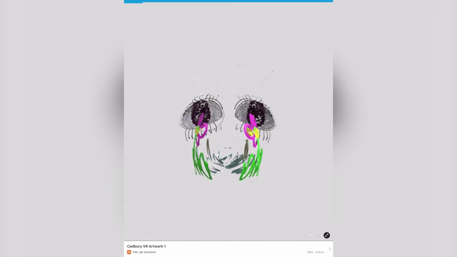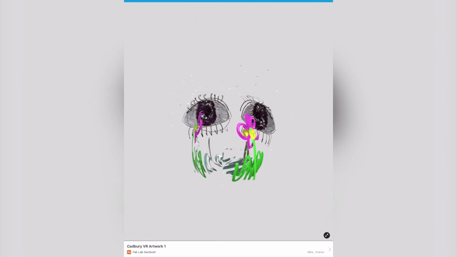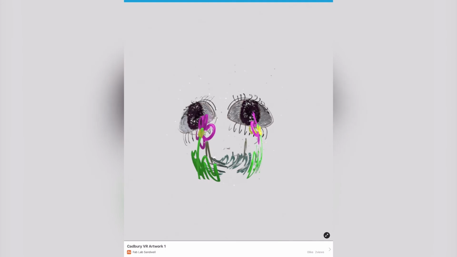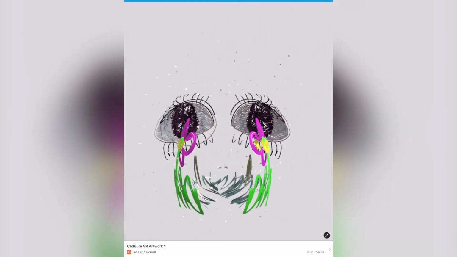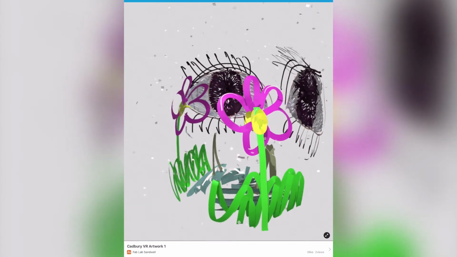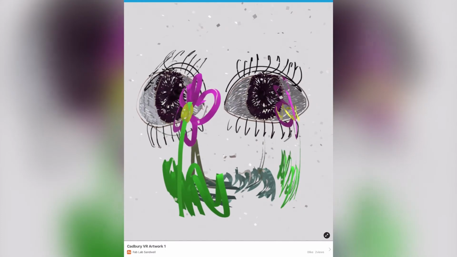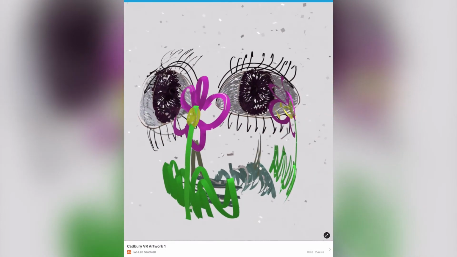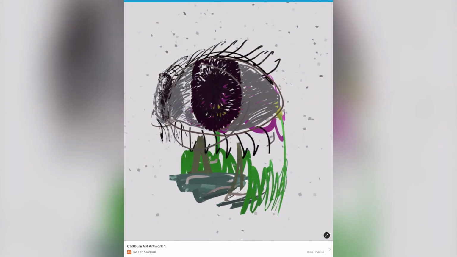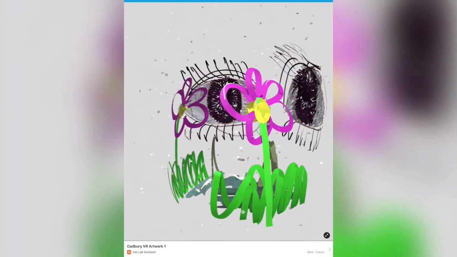So here is an example of a model that's been uploaded to our FabLab account. This was actually quite an interesting example of some artwork that was done in Google Tilt Brush. If you've seen our video on VR, one of the videos that we did was on Google Tilt Brush, and I walked through how you can paint and draw in virtual reality. Recently, as part of a student workshop, we had some students create some artwork in Google Tilt Brush, and then we exported it out and saved it to Sketchfab. And through this, we can see the model that one of our students was able to make.